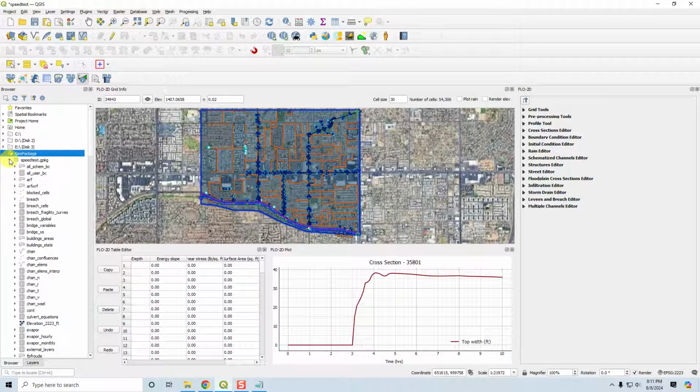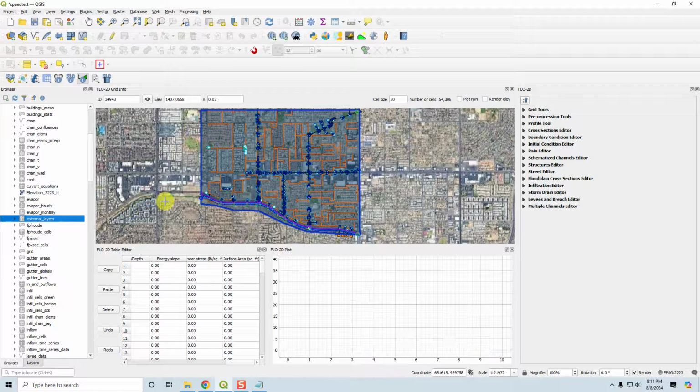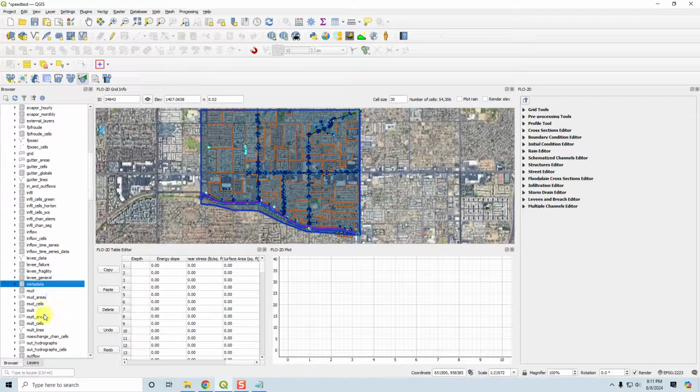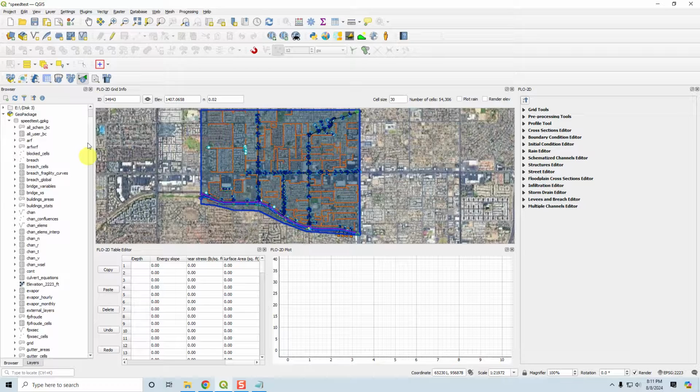We'll expand this, and there's a handful of things that you want to be able to see from here, okay? The first one is E for external layers, so I'm going to just drag and drop that onto the map, which will add it to the project. Although it's already part of the project, it's just not connected to the layers list, okay? And then we'll go to M, which is for metadata. And then I think the last one is T, which is for trigger control. Now I want to show you how these work.